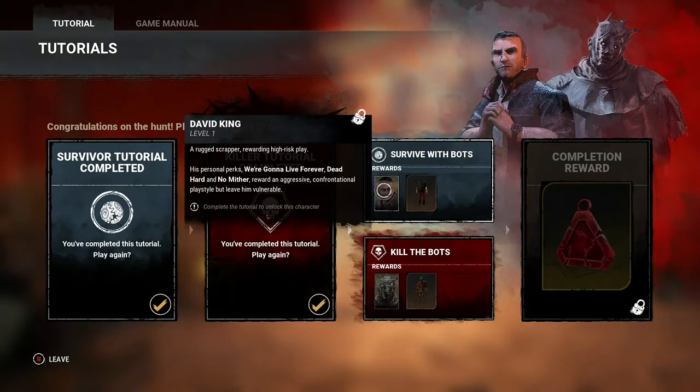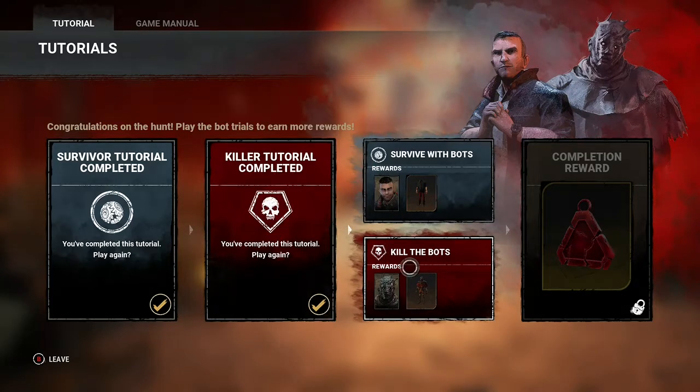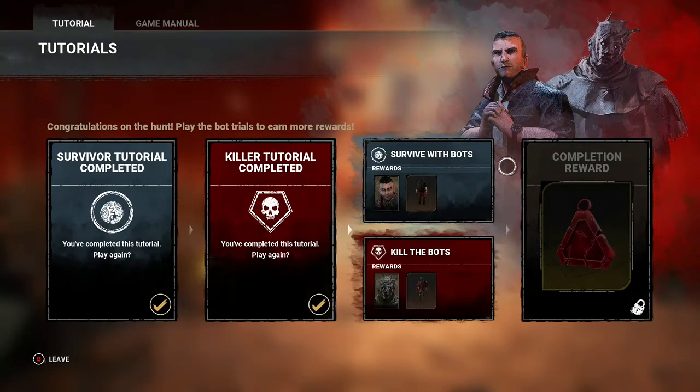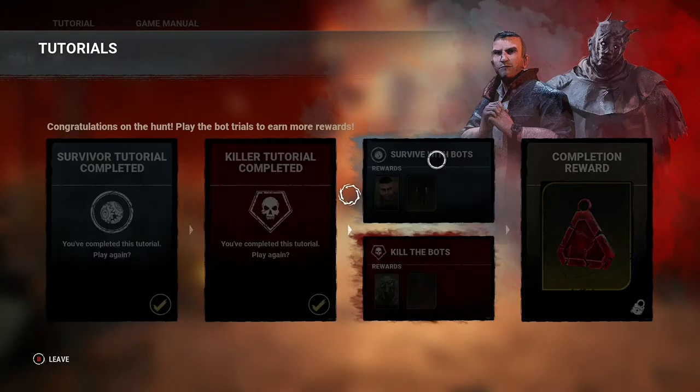Survivor with bots. A rugged scrapper. Reward for high risk play. Ooh. Kill the bots. Reward. I don't care. Oh boy, I guess I can survive with bots, huh? Ugh, gross. Here we go.